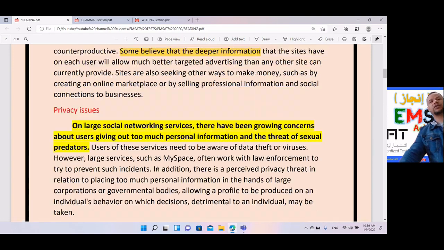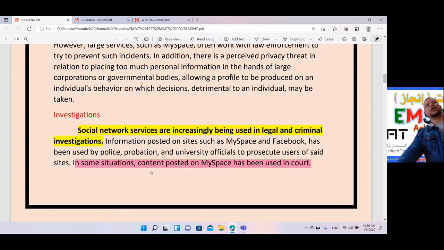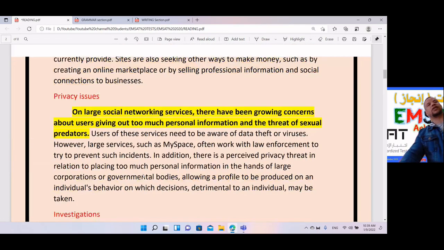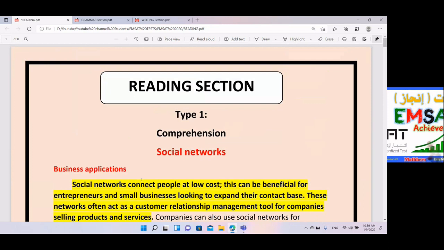This is what one type of student can do, if you are a good or faster reader. If you are not, if you read with difficulty, what can you do? Read the question, then go to the answer, not the opposite. Don't read the paragraphs and then go to the questions. If you are not a fast reader, please read the question, then go to the paragraph to pick up the keywords and the answer. Let's go to do the second way, not the first way.